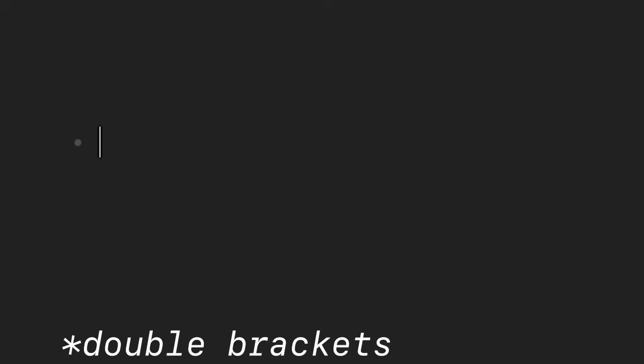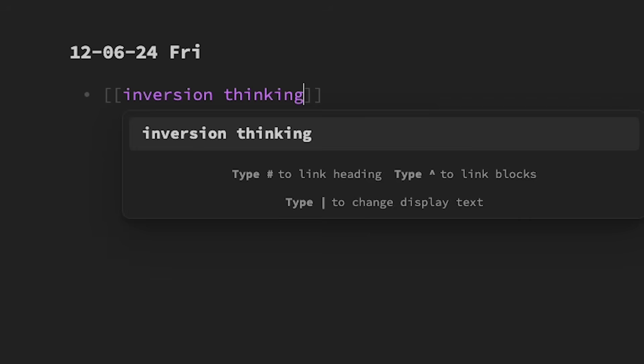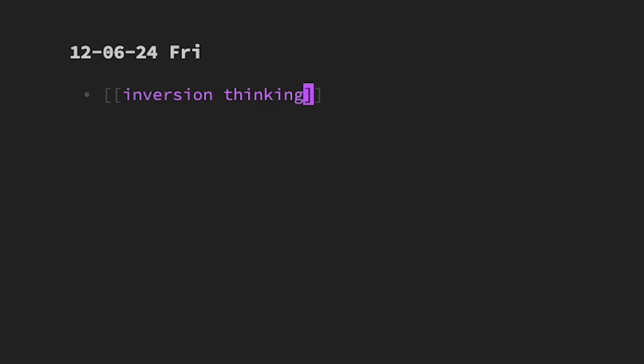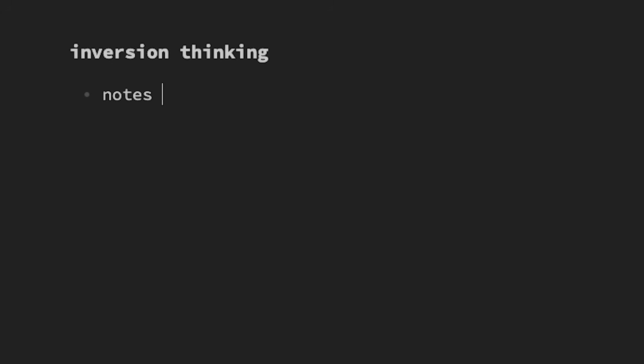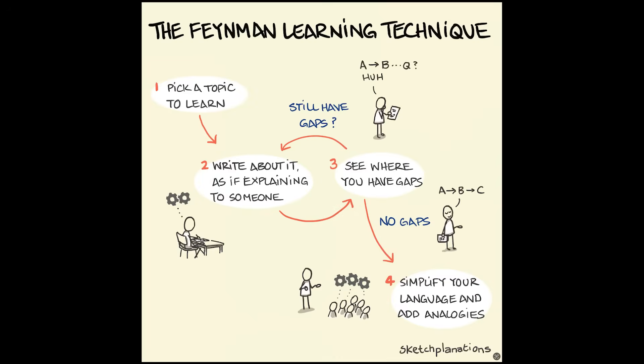When I come across something I want to take notes on — like a concept, a video, or a book — I'll type double hashtag and then write the title for that note. For example, let's say I came across a concept called inversion thinking. I'll type double hashtag and inversion thinking, which creates a link to a note that doesn't exist yet, and when I open it, it then makes a note. How I actually like to take notes on new concepts is to follow the Feynman technique — basically imagining yourself explaining the concept to a child. It really forces your thinking and tests your understanding to summarize a complex topic into something simple.